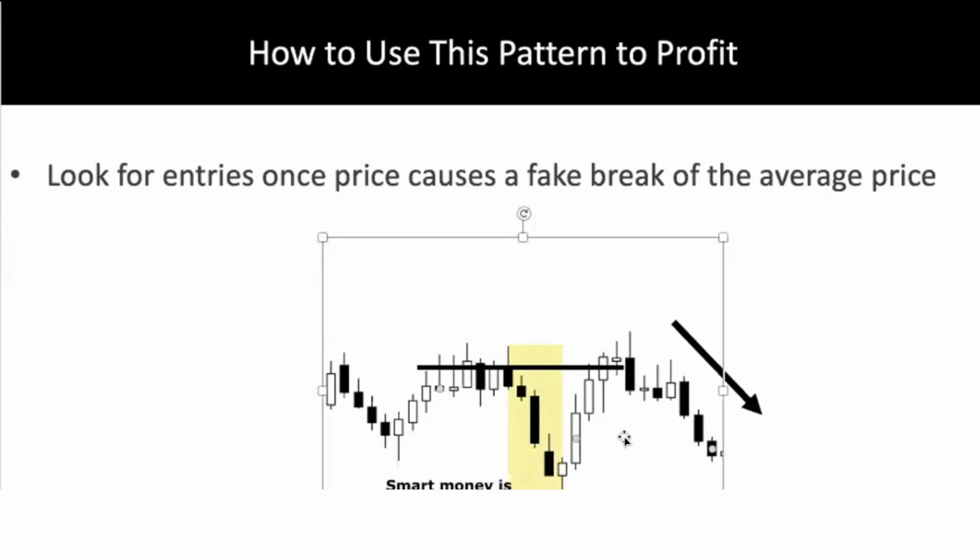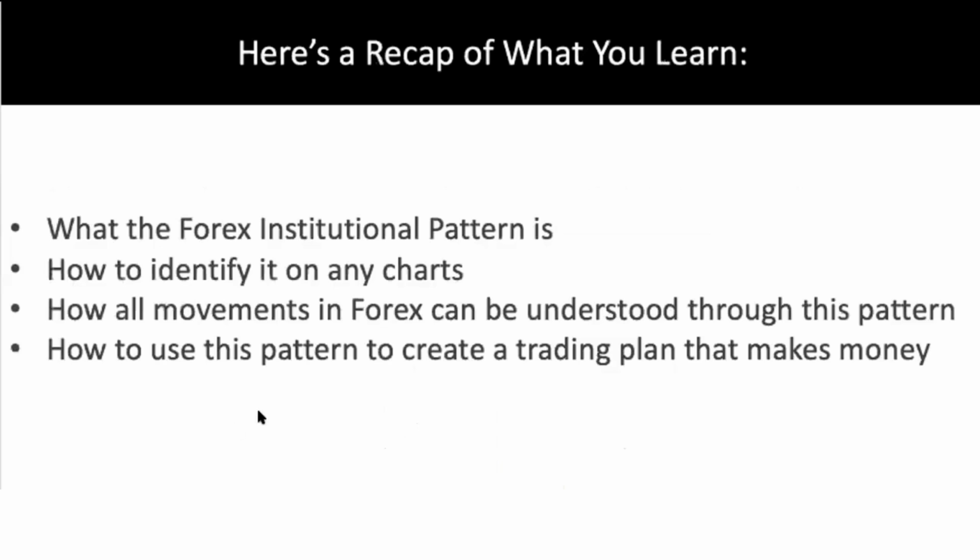So hopefully all of this is clear. Let me just end off by sharing a recap of what you actually learned. Earlier we talked about what the Forex institutional pattern is. We talked about how the Forex institutional players, the big players, use this pattern as their business model. Basically it consists of 3 phases: contraction, expansion, and trend. And we also talked about how trend is the phase that you want to be trading, because that is where you make the most money, because you are on the same page as the big boys.